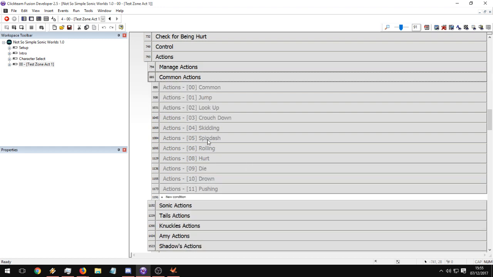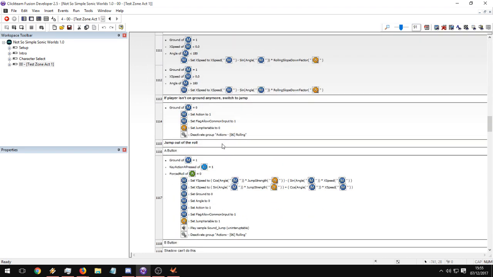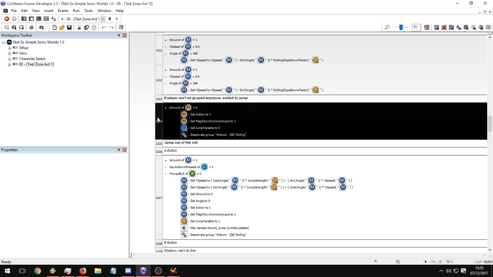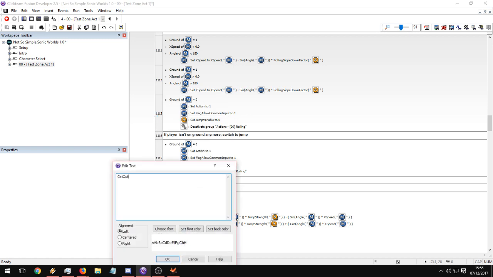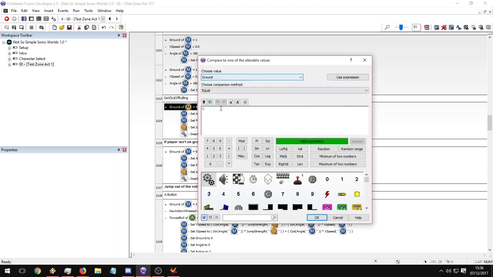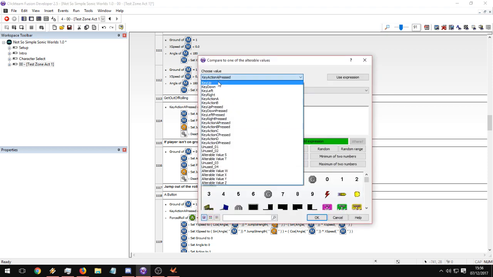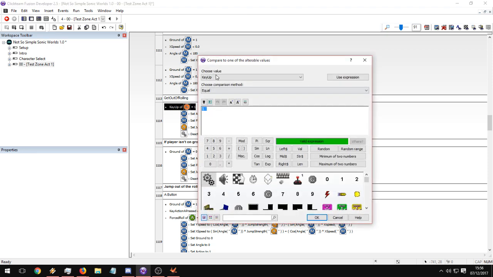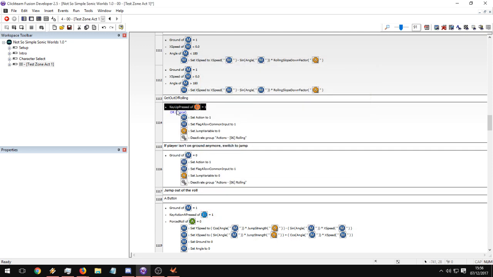So, in rolling, what you can do is, rolling. We can check ground. We can check the input variable. But this input variable is key up. Key up pressed. Or I think it's logical.